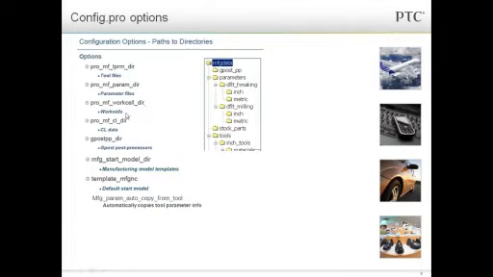The work cell directory config.pro option is for the machines that you set up. So if you have multiple machines that you set up, you have your Haas and you have your Fadal machine, you can always create those within the software, and as you save those and want to recall them, or as you create them and as you save them, either way, as long as you have this config option set, it can point to a specific spot.